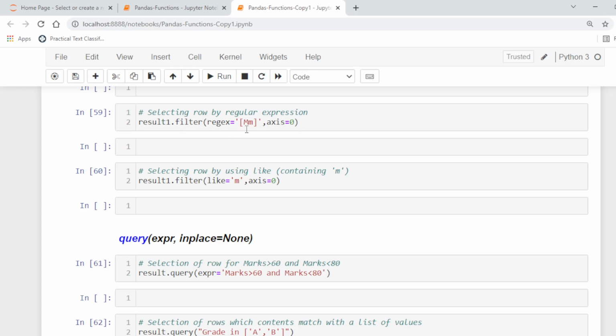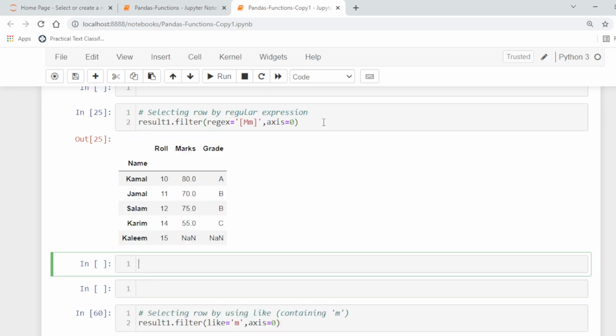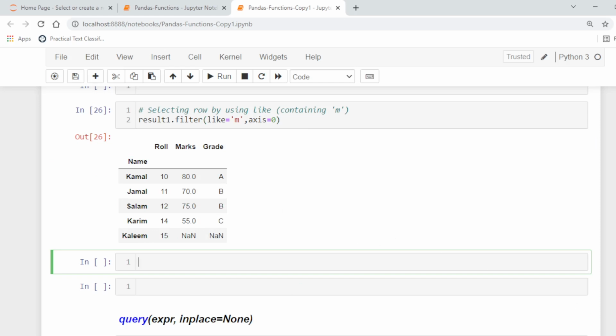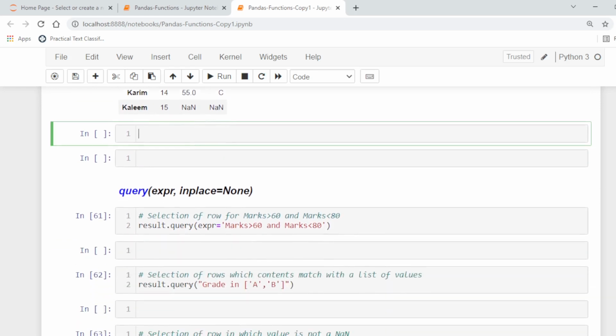With the regular expression, it will display all those rows in which the label contains the letter m, small or capital. And like selecting rows by using keep labels from axis for which it is true, we are going to apply this on the rows, so it will contain all the rows in which the label has a letter m.